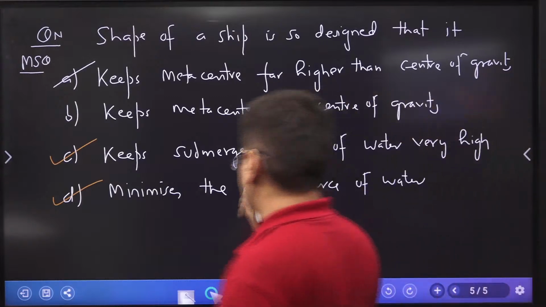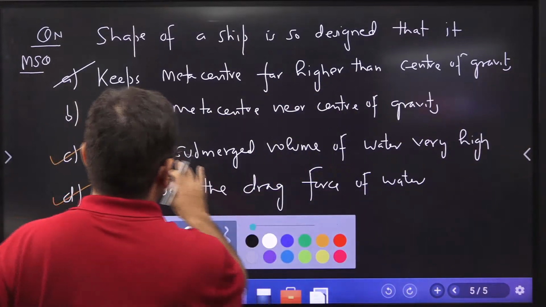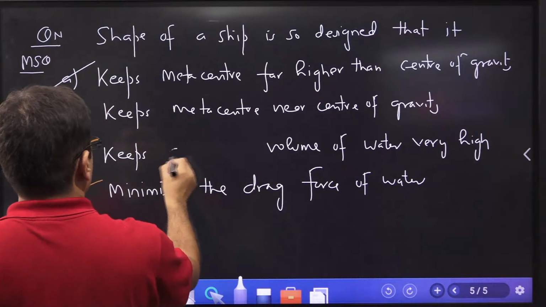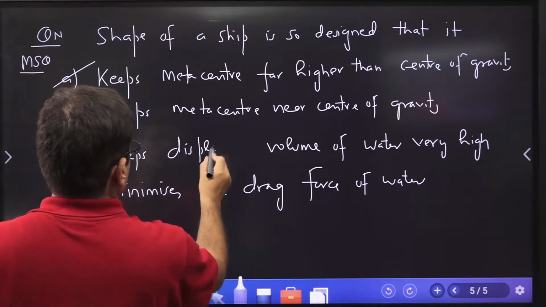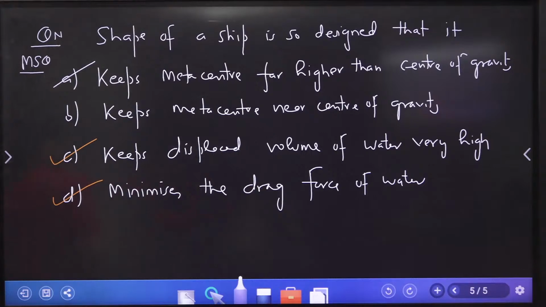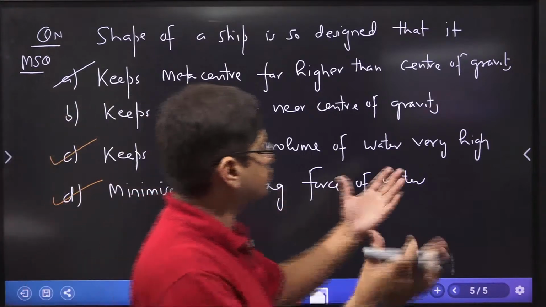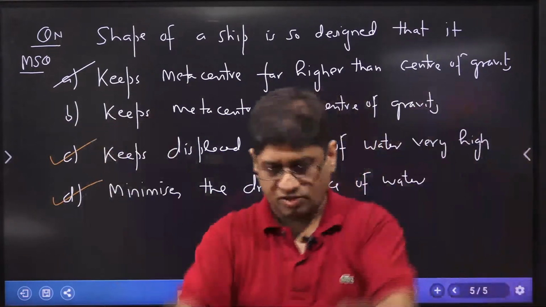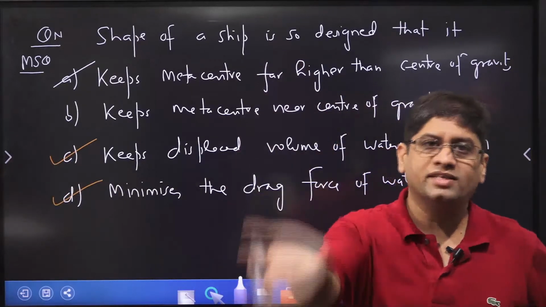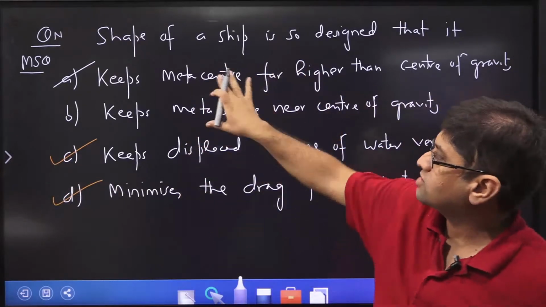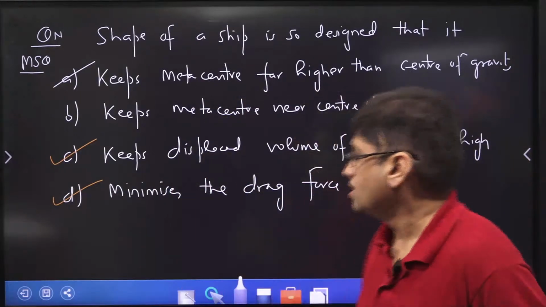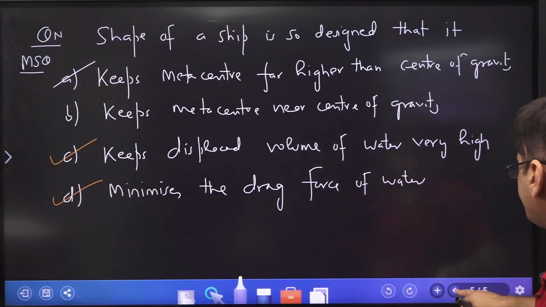Submerged volume, I think this is a statement I need to recorrect. Keep displaced volume, not submerged. Displaced will be a better word. वो submerged body का submerged volume जो है उसका displaced volume होता है. So I need to keep the displaced volume of water very high. जब ship जाएगा तो water displaced is high, because for floating that gives you buoyancy force. So these three things are kept in mind when you are designing a ship. That is how we have to plan it.